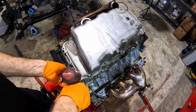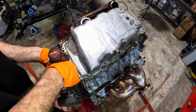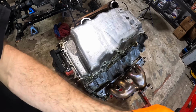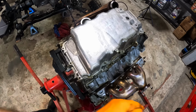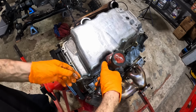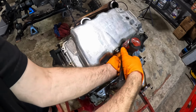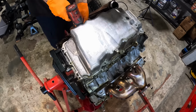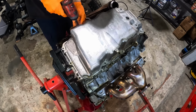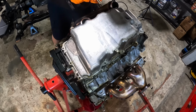So this thing should come apart fairly easily at this point. One thing to note regarding my own comfort level here is that although I have worked on these Northstars in the past, I have never been this deep into one. So this is definitely uncharted territory, at least for me. I know there are some viewers here that definitely know about this engine.